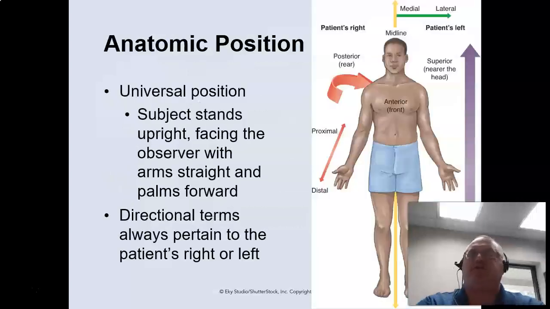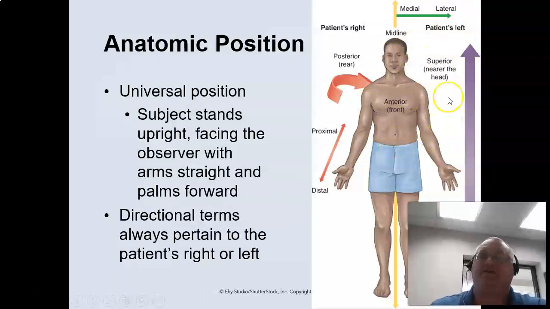So again, here's our picture of the guy in anatomical position. This is actually a really good slide to understand the difference between different directions. Again, medial is more towards the middle or the midline. Lateral is to the outside of it. Superior, again, is more towards the head. Inferior is down, away from the head. Again, proximal, distal. Your wrist is distal to the elbow.